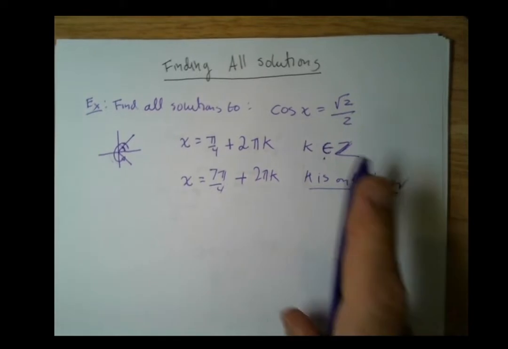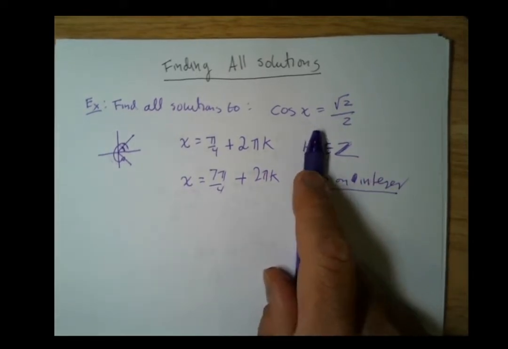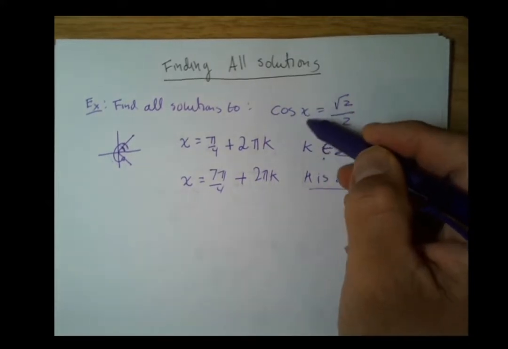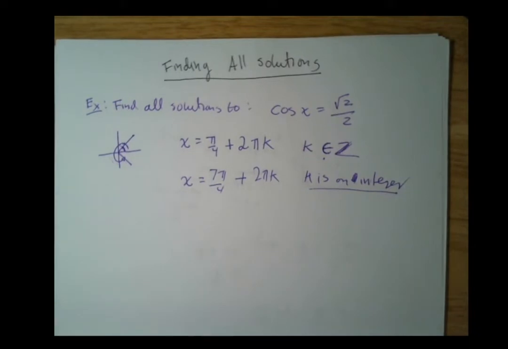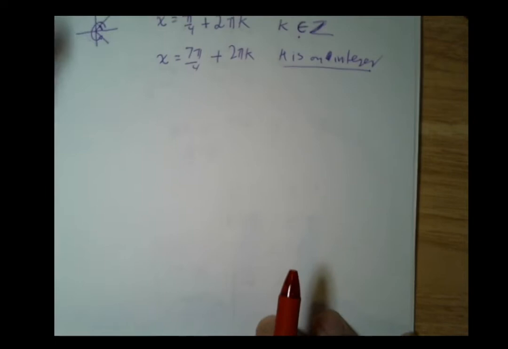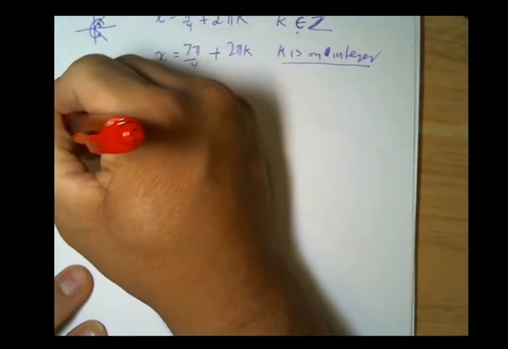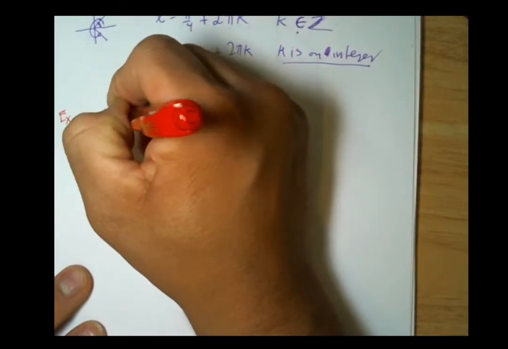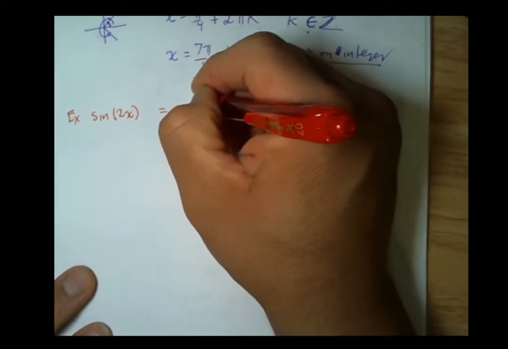Now this is our very basic function here, where we just have x. Now what if we had some kind of composition of function in our trig function? So let's say that we change it up a bit, and what if we had sine of 2x is equal to -1/2.